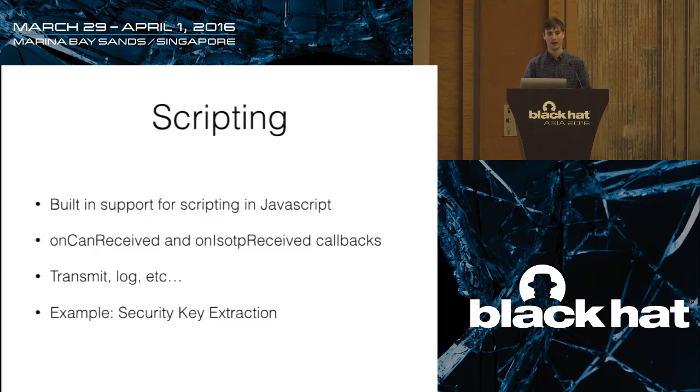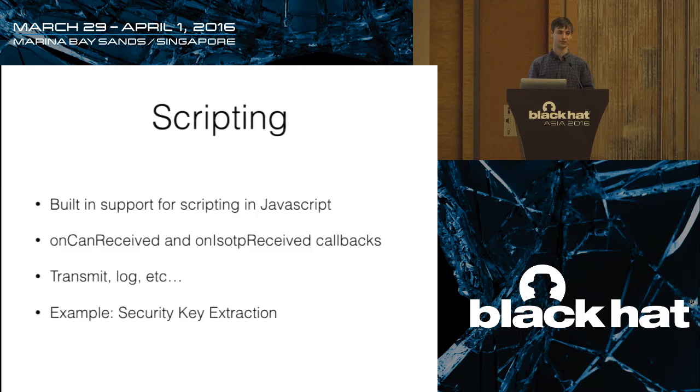Scripting. With a lot of applications I find, okay, I need to develop this really quick and dirty script, and I don't want to set up devices and all this. I just want to do something really, really dumb and simple. So Java 8 introduced something called Nashorn, which is a JavaScript just-in-time compiler for the JVM. It's really fast, which is nice, and it supports scripting in JavaScript.